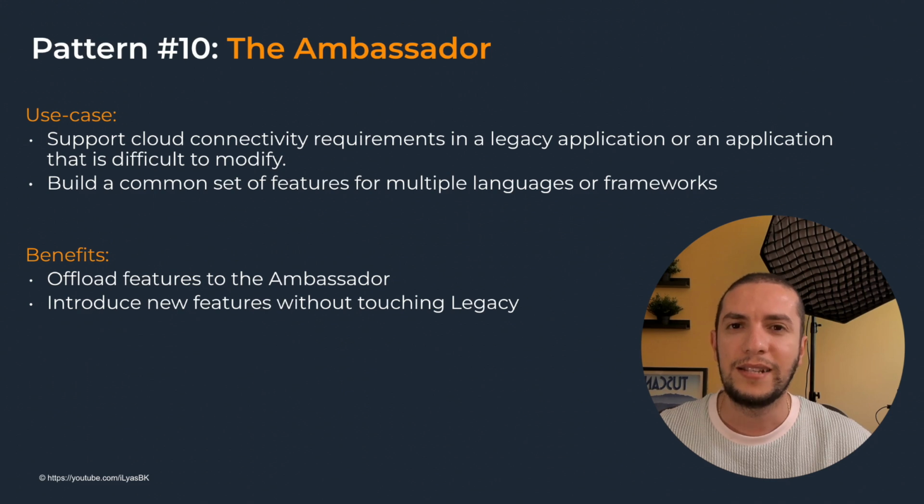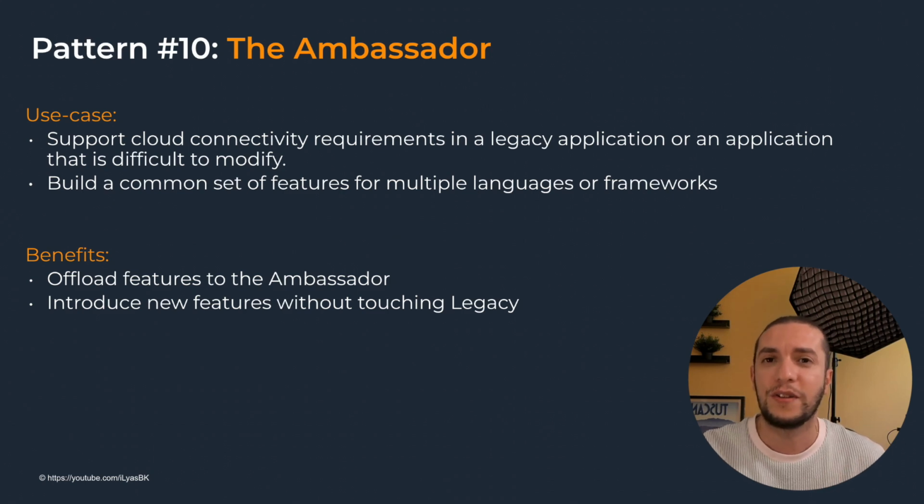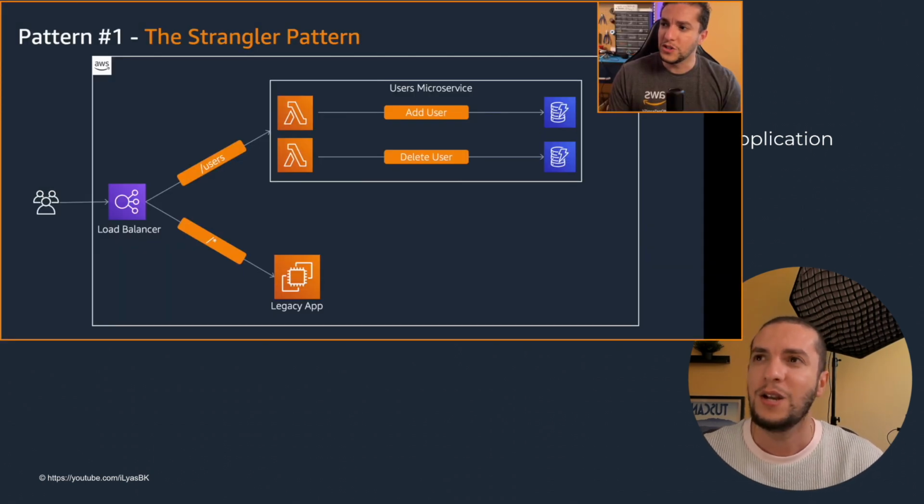But for now, an easy way to visualize the ambassador pattern is to think of a proxy or a sidecar. So you have your legacy code base, and then next to it, you're going to add a proxy or a sidecar that's going to maintain clear and constant communication with the legacy code, and to which the legacy code will offload some of its responsibilities. It might look a little bit similar to the Strangler pattern, but there's a big difference.